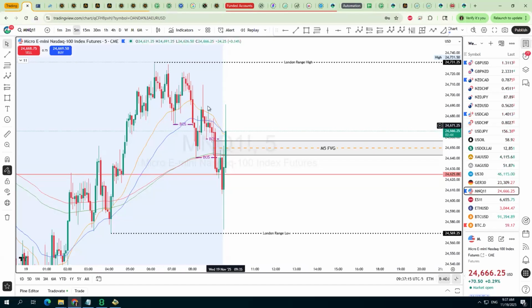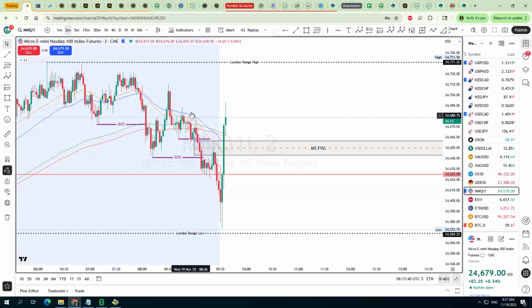So let's just see if this is not just a liquidity sweep over here at the top, and see if it actually is a confirmed entry. Here's liquidity that the price has taken out right here. I'd like to see the market come back down a little bit. There's liquidity up here at the top that we can take out.